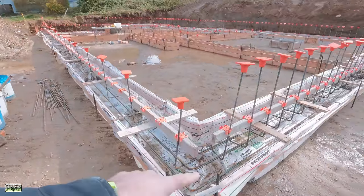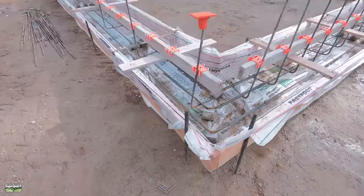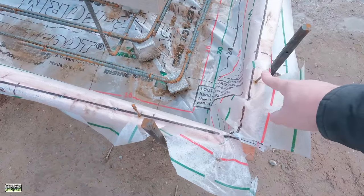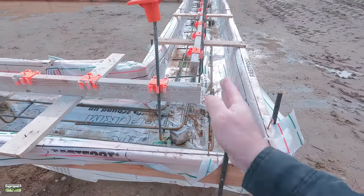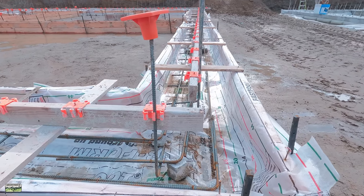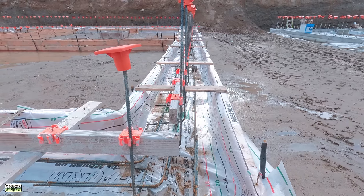So what we do is we set it up in this corner and we shoot a square line with the laser. Here's the nails that we tack. These actually represent the foundation walls, the outside corners. So once we pour concrete, we're gonna dry line and set all of our clips. Because the walls are already placed, there's no layout after we pour concrete. We can just dry line or snap if it stiffens up quick enough.